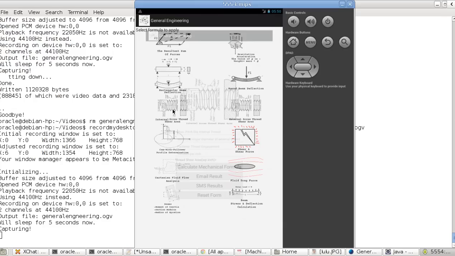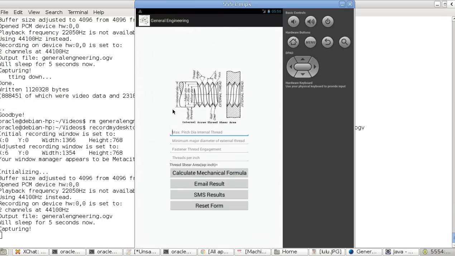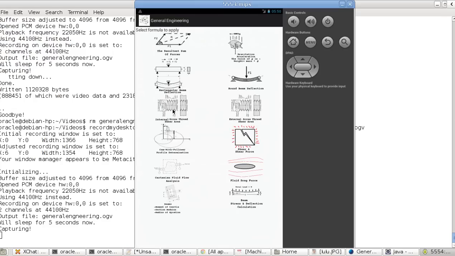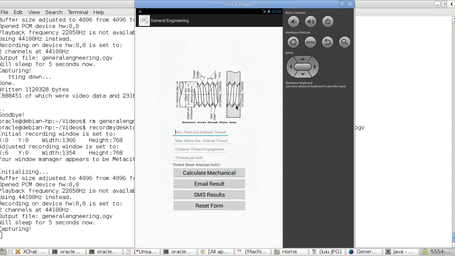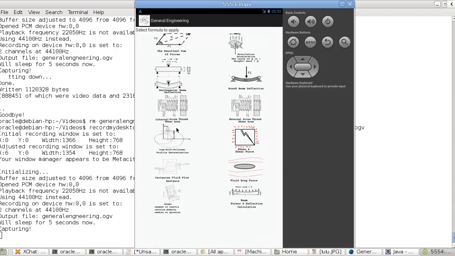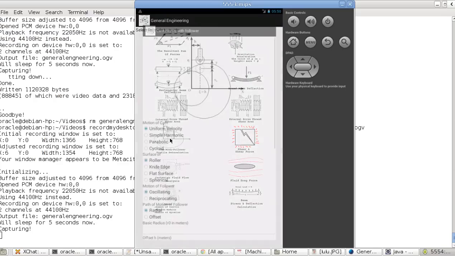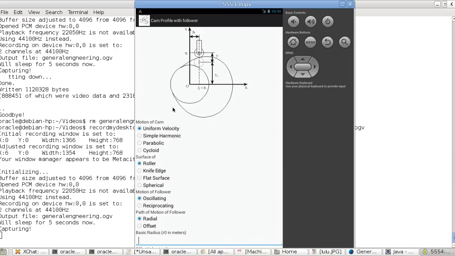That's a preview. This is another preview here. Also I have a cam with follower. Here you have something like a piston.